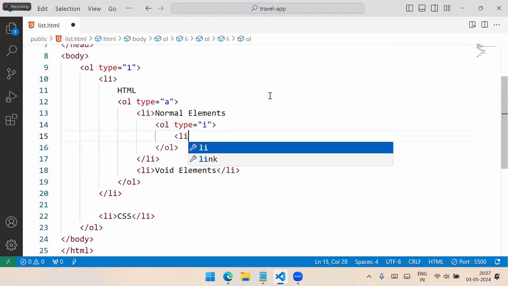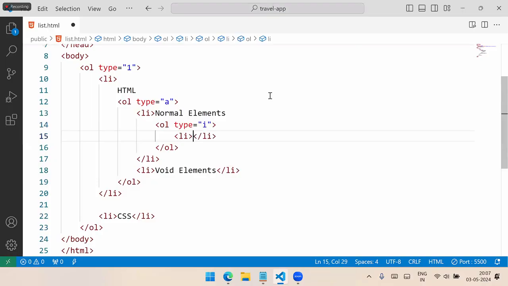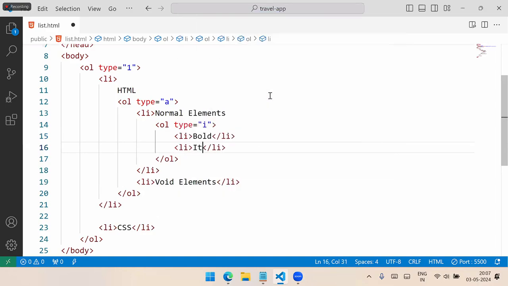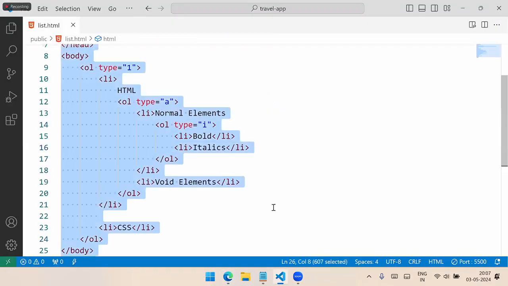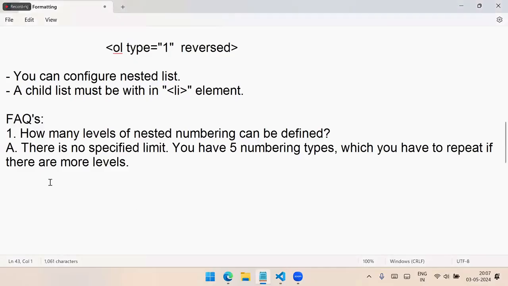And we have a list item. And this list item is having, suppose we can define bold and italics. Like this we are giving. And you can see the multi-level numbering will come. You can add any number of levels like that. So I will just keep this as an example for this point.